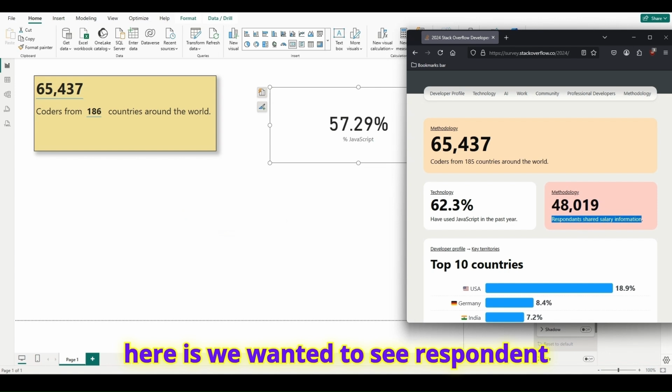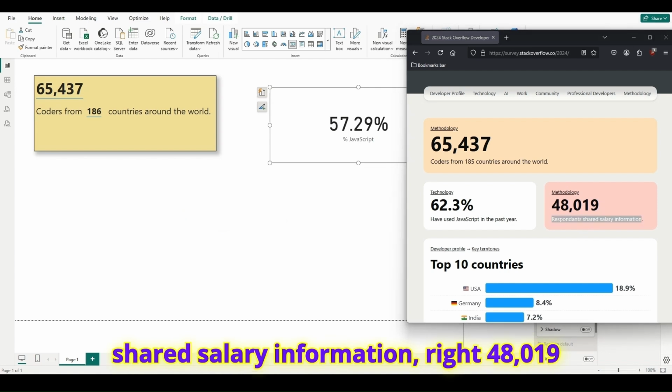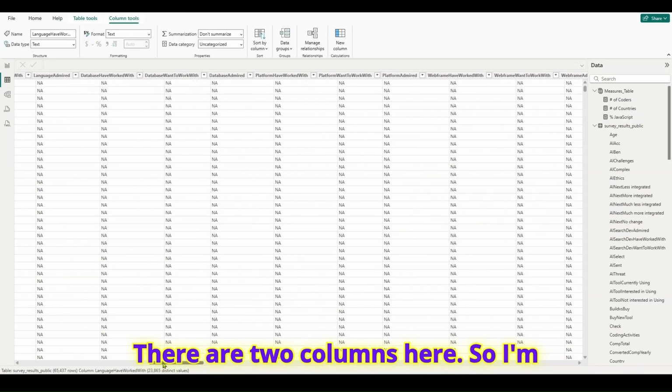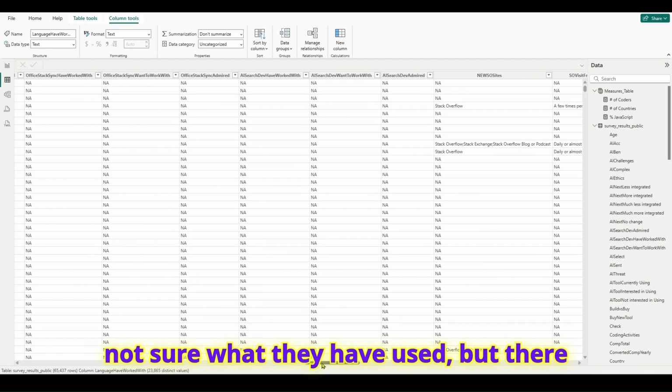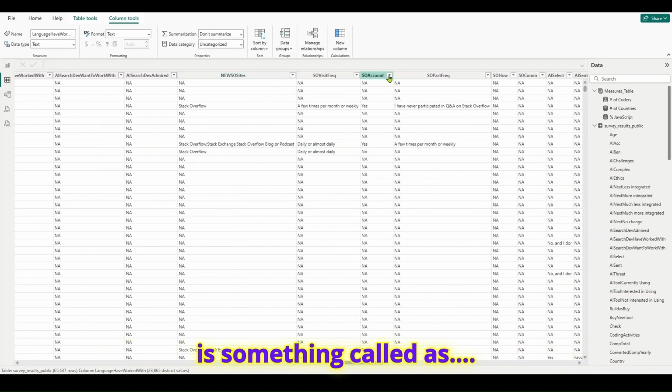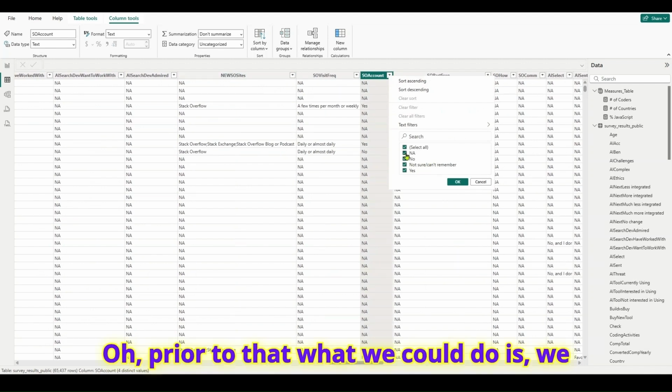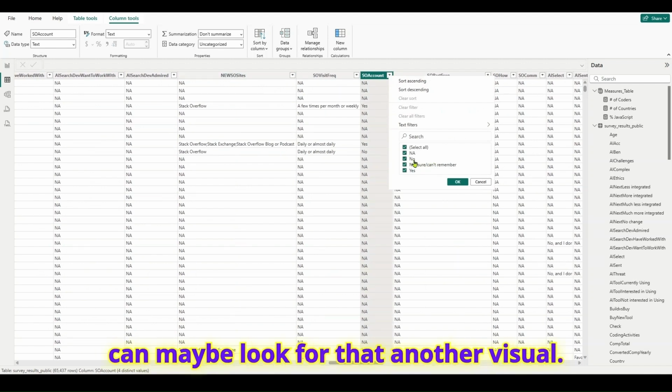And the another visual here is we wanted to see respondent shared salary information, right? 48,019. So let us try to go to, there are two columns here. So I'm not sure what they have used, but prior to that, what we could do is we can maybe look for that another visual.